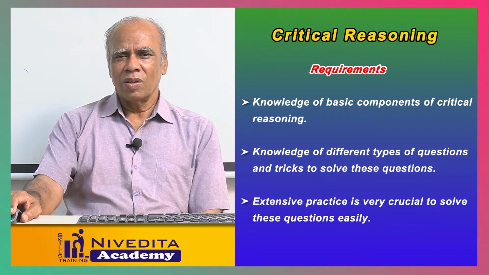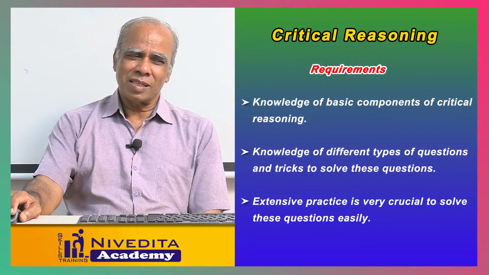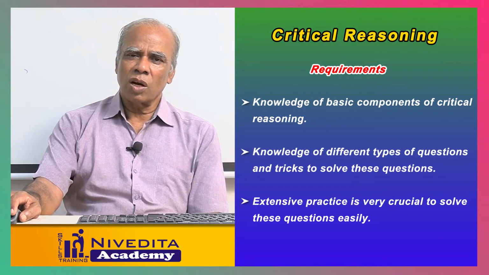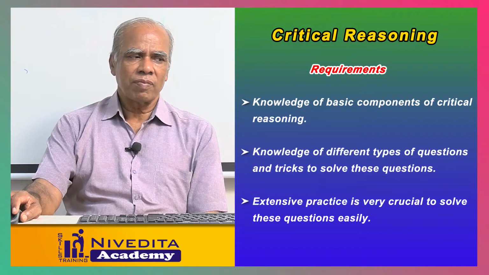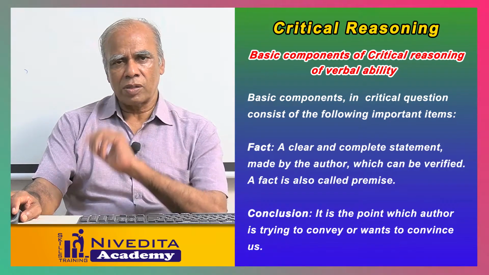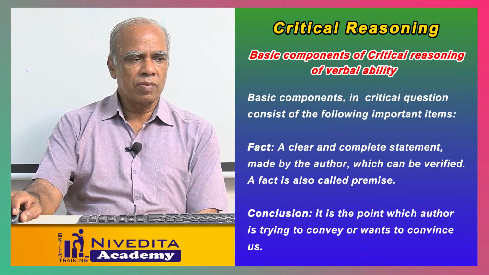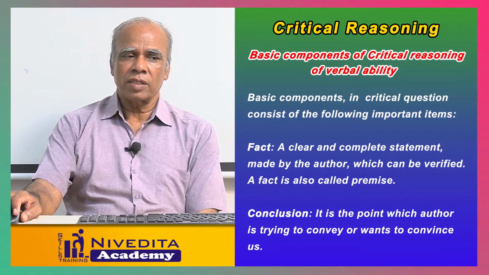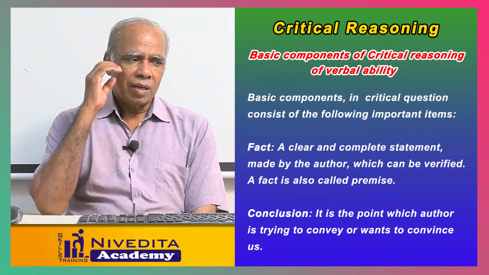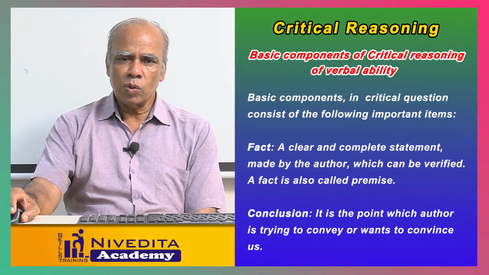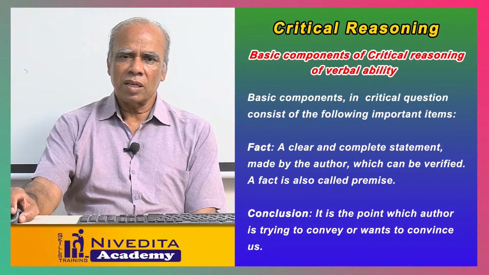Another one, you need to do a lot of practice. Extensive practice is very crucial to solve these questions very easily. We discussed that you need to have basic components. What are these basic components for critical reasoning of the verbal ability in the CLAT examination? It consists of very important items like facts, conclusion, assumption, inference, and arguments.